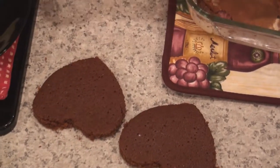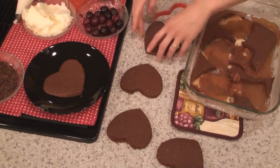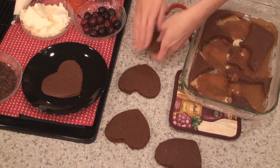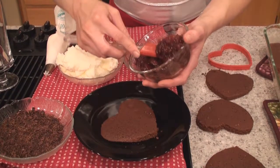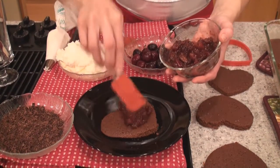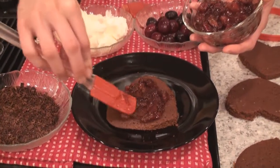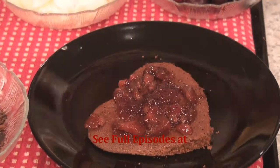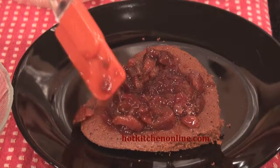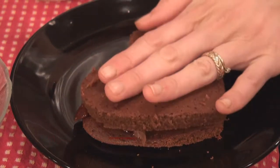Five nice little hearts, all ready for layering. Clean up the edges a little bit. And let's start building. So I'm going to take a nice little dollop of the cherry rum filling. I'm going to center it in there and spread it out just a little bit and leave plenty of room at the edges. And then let's add another layer. Repeat until you've used them all.